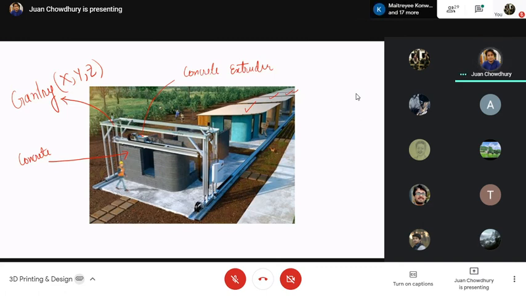Moving back to the presentation. The benefit of having this gantry system is that it has the same benefit as a robotic arm: not only can you deposit the concrete layer by layer, you can also use auxiliary systems like placing bricks, thin roof sheets, and windows along with the gantry system as an attachment, and then carry out the process.